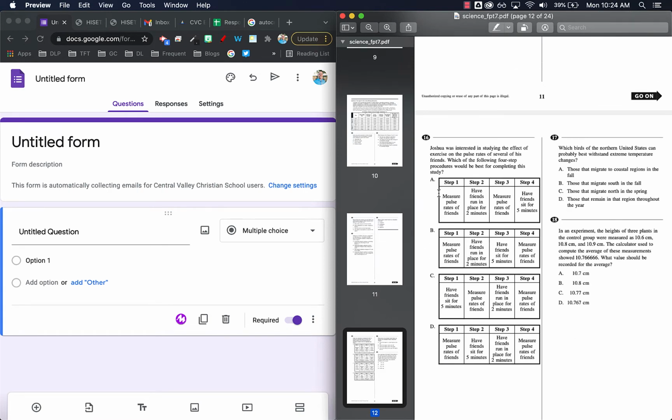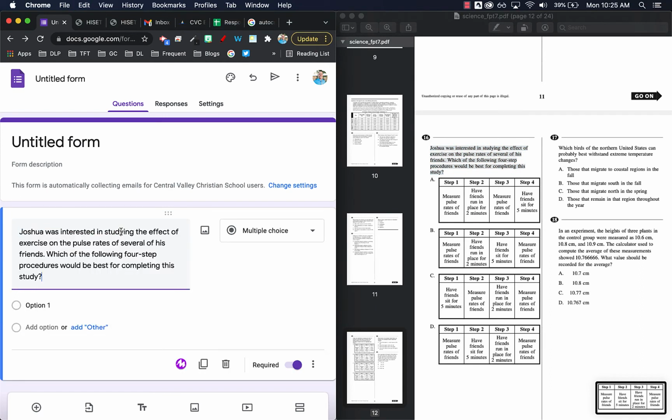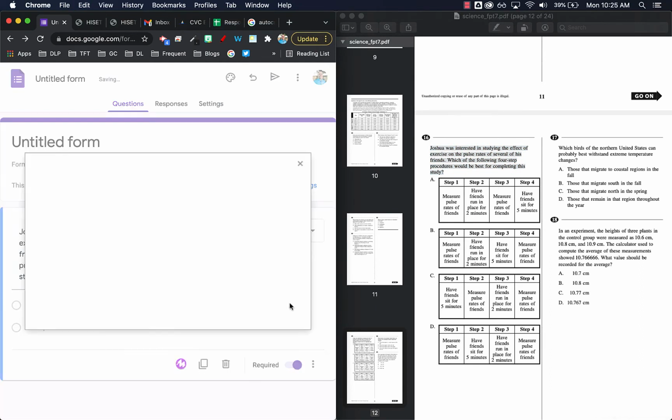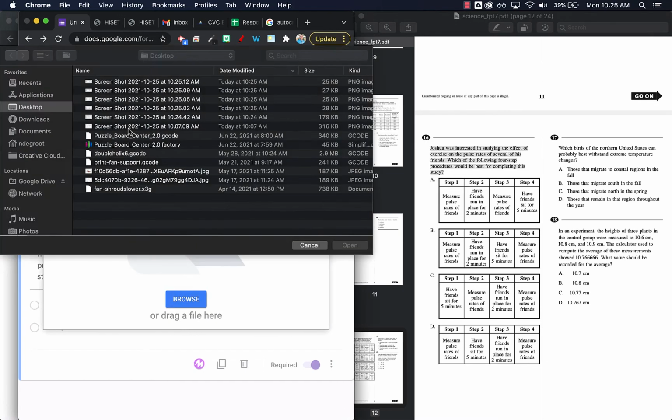For this one, maybe I do need to take a screenshot, definitely of these ones. So let's say I am going to ask a question on this. I'm going to just copy and paste that in. I'm going to go here. We're going to upload.